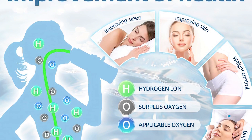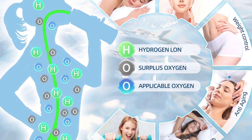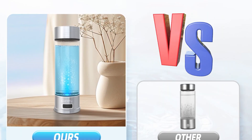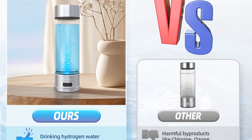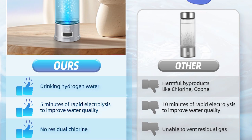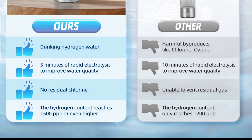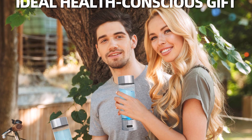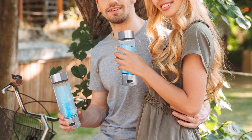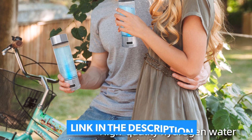Most bottles at this price drop below 500 PPB. The borosilicate glass body won't absorb odors like plastic, and the stainless steel base unscrews for easy cleaning. Charge it via USB-C and you get 7 to 8 cycles per charge — perfect for commuters. It's ideal for beginners who want lab-grade hydrogen water without the science lab price tag. The automatic shut-off and leak-proof design make it idiot-proof. Downsides: the 14.2-ounce capacity is smaller than premium picks and it lacks extras like a nasal inhaler. But for under $25, this is a no-brainer — though it's often out of stock because of TikTok health influencers.